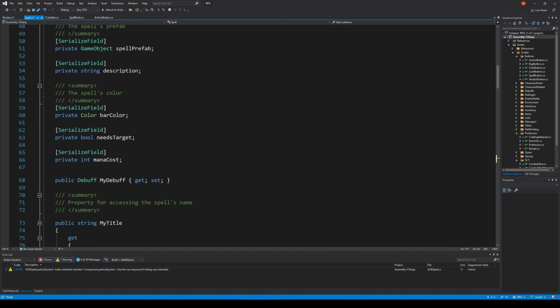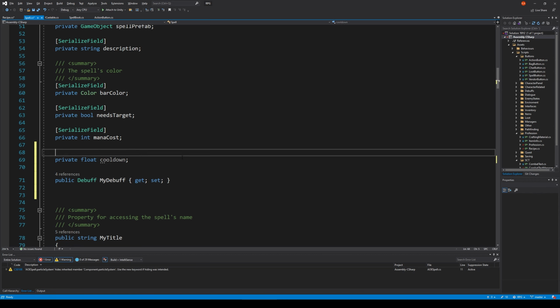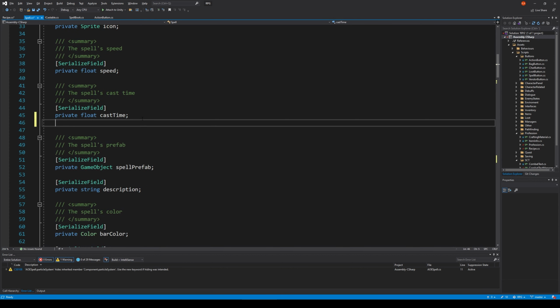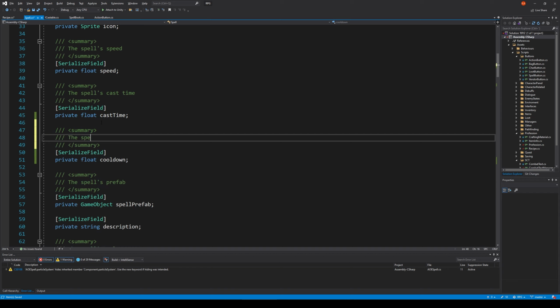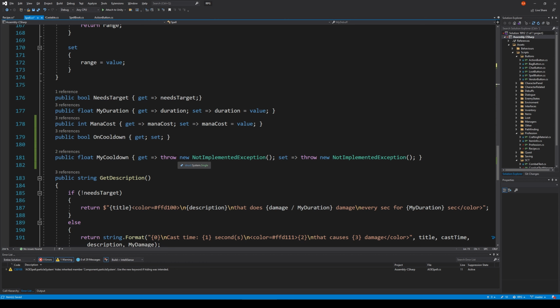So let's go to the top and make this property. Let's make a private float called cooldown and serialize it. And I think let's put it up under the cast time, so the cast time and the cooldown are right next to each other. So we have the cooldown here. I need to return it down here, so let's just do that.